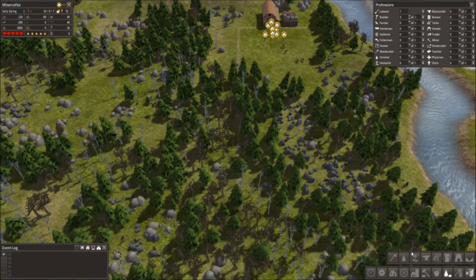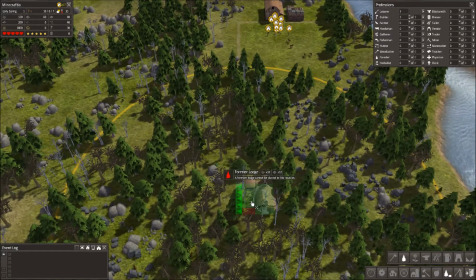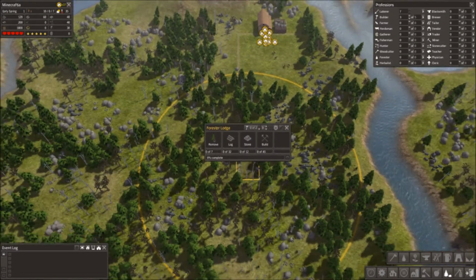I also am going to want a Forester Lodge. Forester Lodge is also really, really good. You need to have these to get your wood. And so we're going to place that right there. What the Forester's Lodge does is it's sustainable wood cutting.